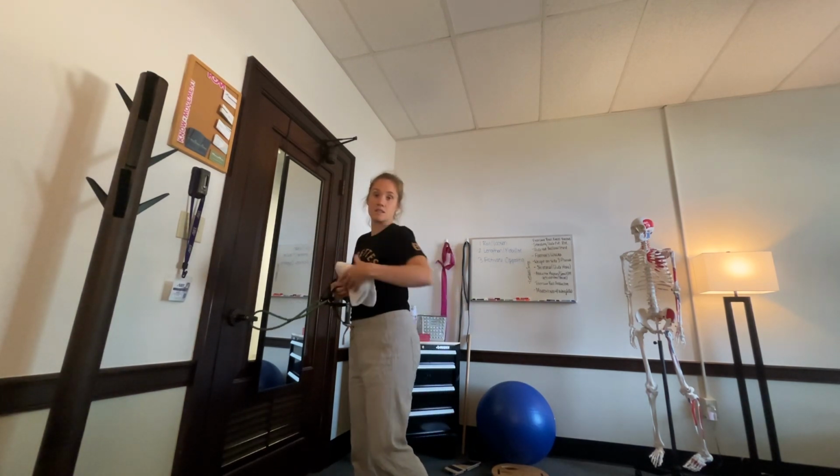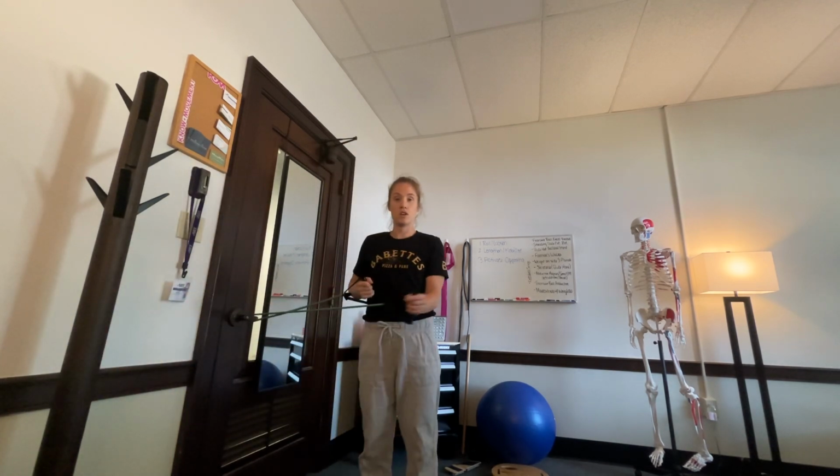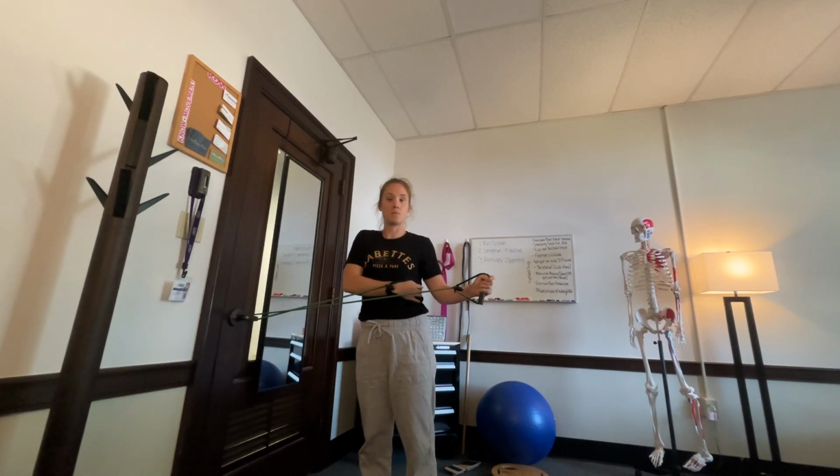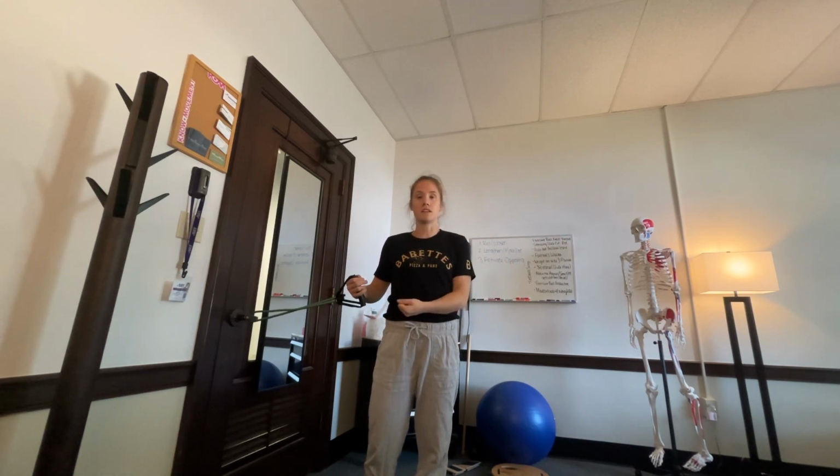Reason for this block is a lot of times if you go to do this, see this gap? People form this gap. That's not going to target those rotators good enough. So we want to keep that locked down and swivel, swivel.